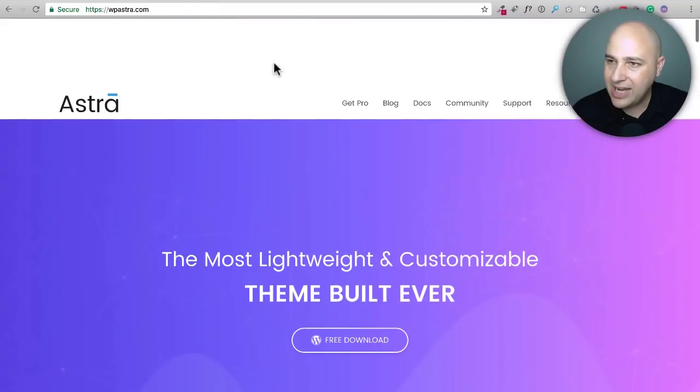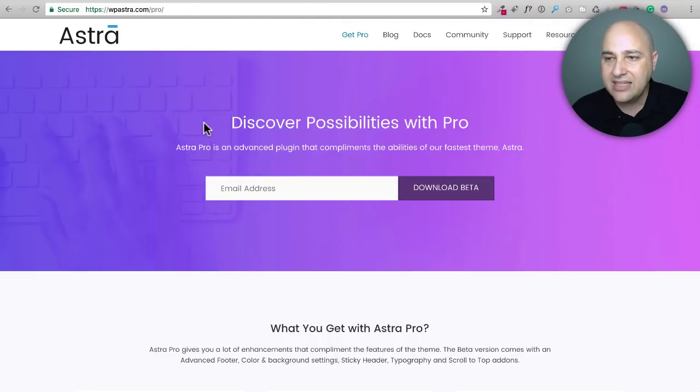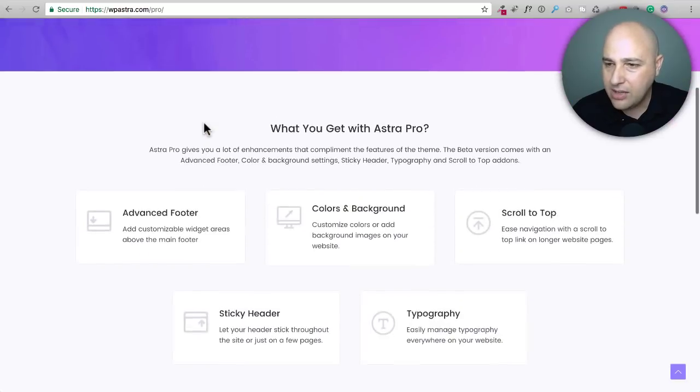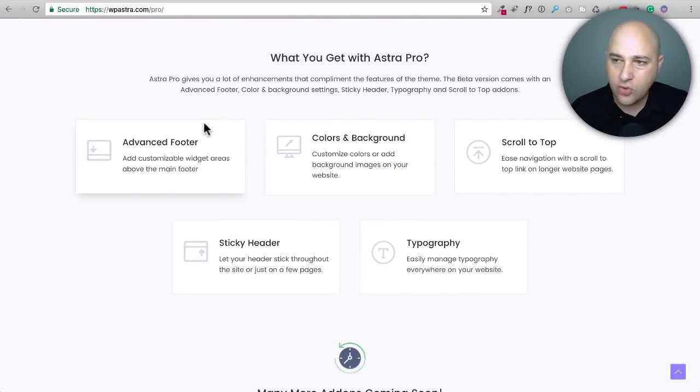And let's see. Okay, when I click on Get Pro, this is where we're going to see some of the add-ons that they have already made available in this beta package. So right now you see 5 listed here. It's actually 6. There's one that is so brand new it hasn't made it on this list yet, and I actually know of, I think, 5 or 6 additional ones, and these are individual add-ons that you can enable or disable if you're going to use it or not, and it will add additional functionality to your website. And these are all those smart features that you are gonna want, and the one that isn't listed here that I'm gonna demonstrate in this video, you will see why this is the theme to keep your eye on.